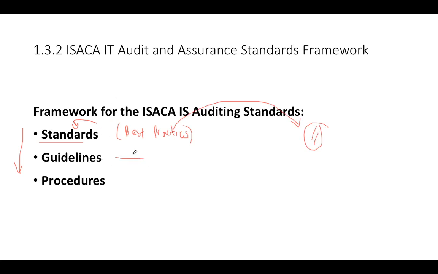And then guidelines can differ from time to time. So we'll go through an example. Guidelines are more like what to, right? And procedures are more like how to, right? So if you look at an example, setting up a password, right? Setting up a password, we go through it every day. We know that the standard these days is to use 12 characters or 14 characters for your password. So that's like the best practice right now.